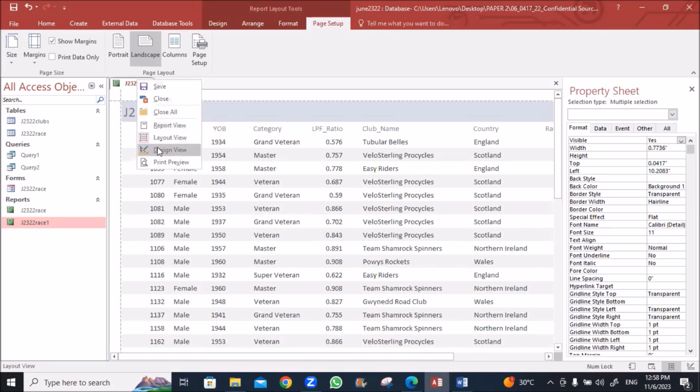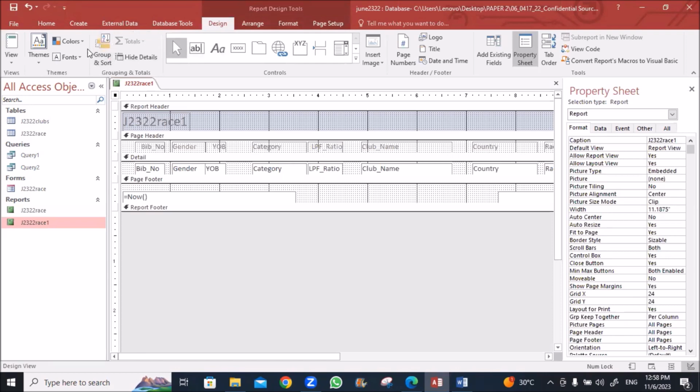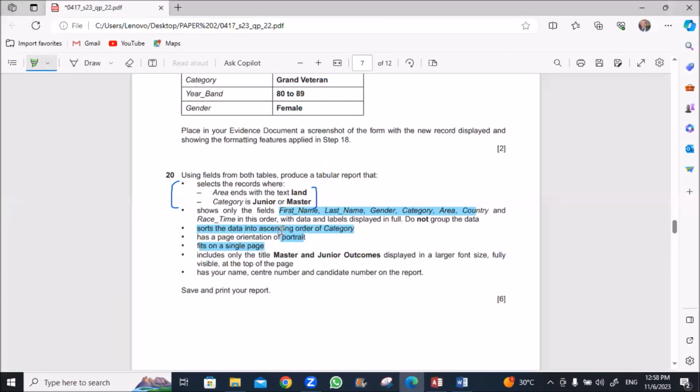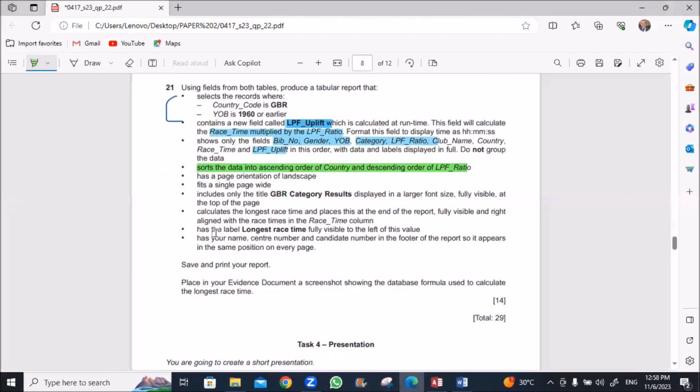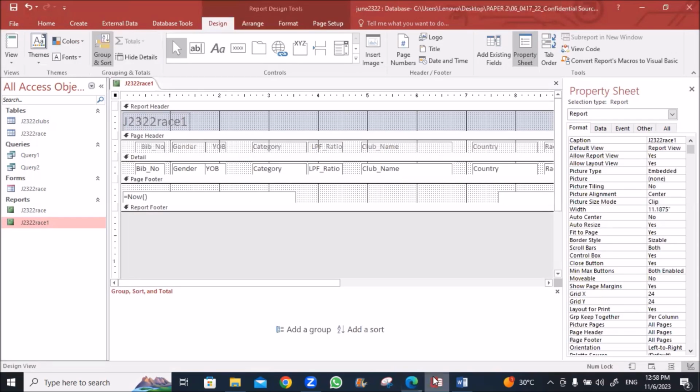Okay, let's make the sorting here. In the design, we go to design, sort and group. Here he asked me to sort data into ascending order of country.